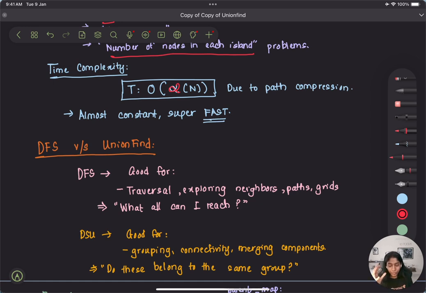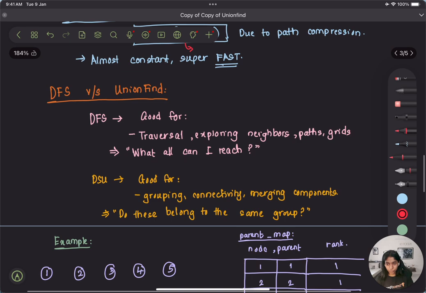Because of path compression, this factor is basically a constant. So it's near constant time, not exactly, but very close to it. Compared to a DFS, this is a very fast option. So I could probably just say it's O of n, the number of nodes itself, as opposed to O of v plus e. So this is just O of v.